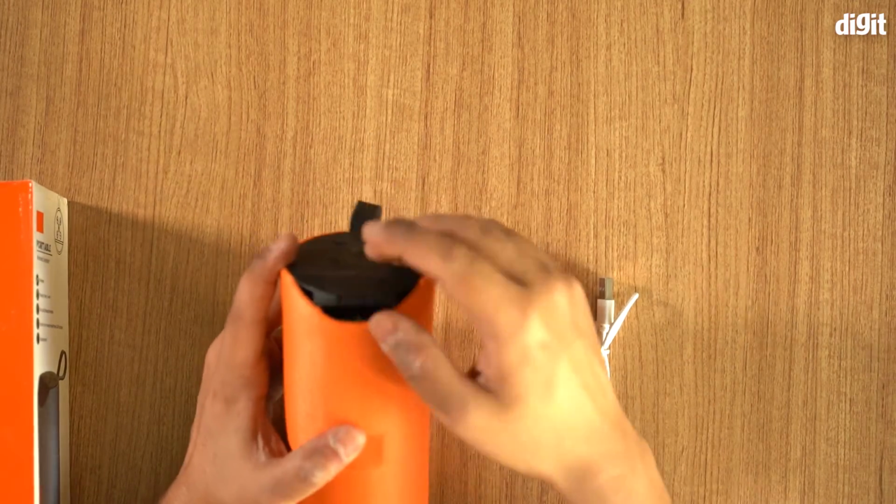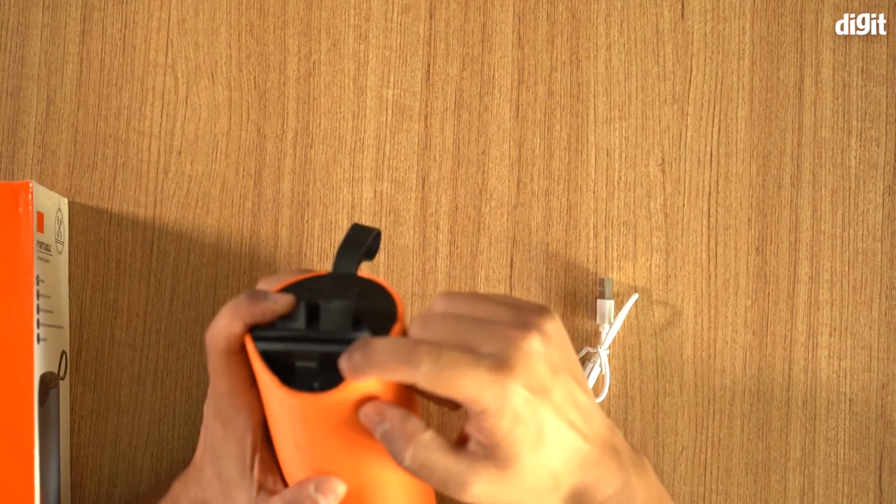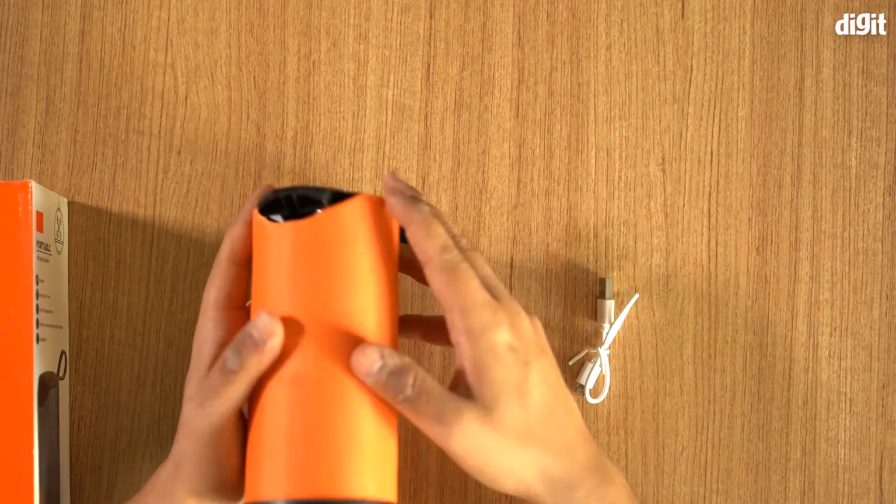If you remove this little flap over here, you can see this is where you have all your input ports. So there's your charging cable port, there's a switch to turn it on, there's a USB, and there's a little slot for a micro SD card.